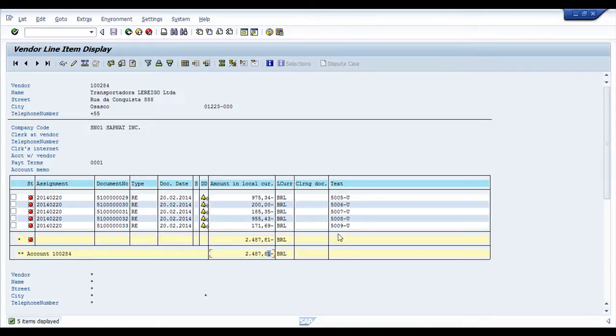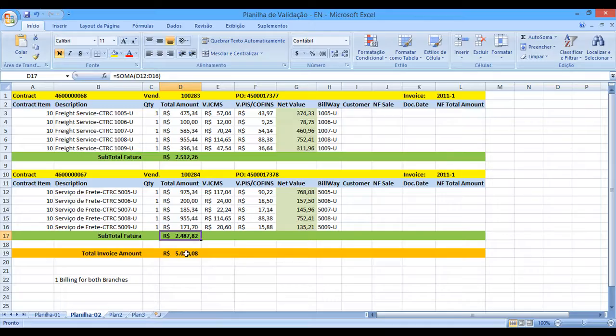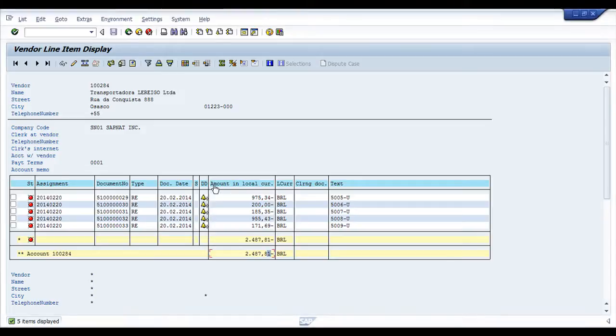We have these documents over here, these values over here, total amount over here. So that's what we call organization. So I am now organized in order to perform the payment. If you sum this value with this value, we have the total amount over here. So I would say we are ready to perform the payment.